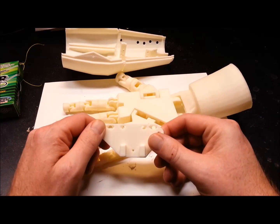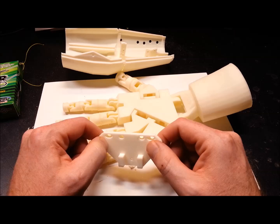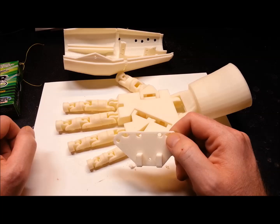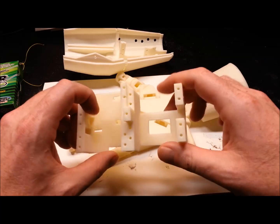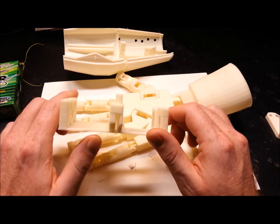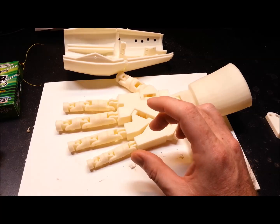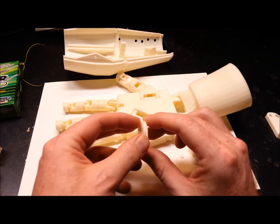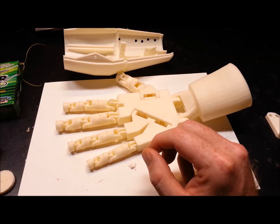Thanks to Gael, the originator of the InMove robot — he pointed out that I had printed the other half incorrectly; it has the wrong servo mount, so I went ahead and printed the new one. This will reside in the other forearm where my servos will mount, and hopefully it works out pretty good. At the same time I printed out all the servo pulleys, and hopefully these are going to fit the 995 servos just fine, but we haven't even tried it yet.